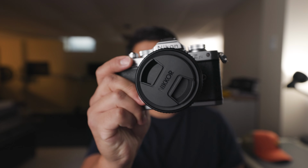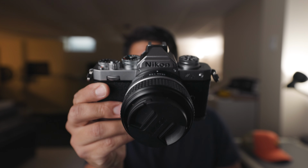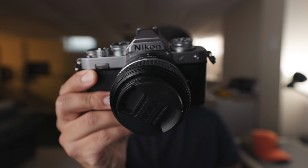Hey everyone, today we are talking about the Nikon Zfc, and specifically this is with the 28mm f2.8 lens. So I was able to shoot with this camera for the past 2 to 3 weeks now, and I definitely have some thoughts on it.